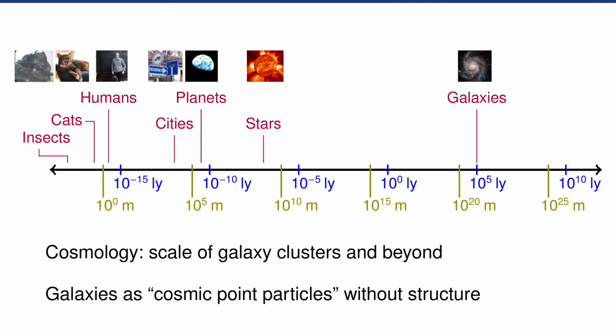Then we have stars, and you can see that cosmology really starts all the way over here. Not even here, that's a single galaxy. So everything beyond here, that's where it starts to become interesting. So the scale is not the interior structure of galaxies, but the scale of groups of galaxies, of clusters of galaxies, of everything that is larger than these structures. So that's the level of scale that we're looking at, and of course the level of detail is very coarse.